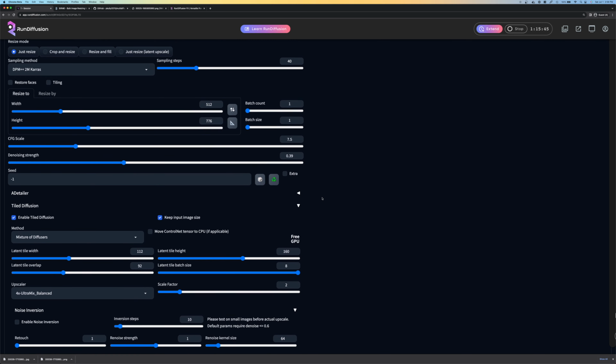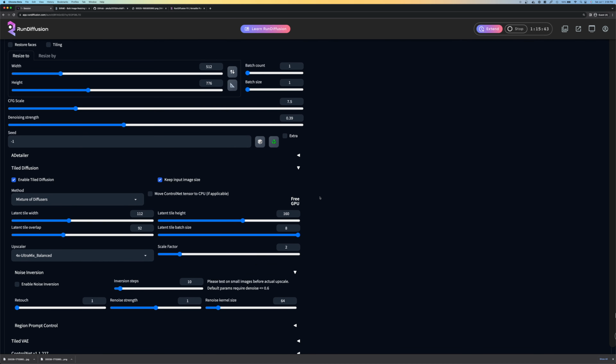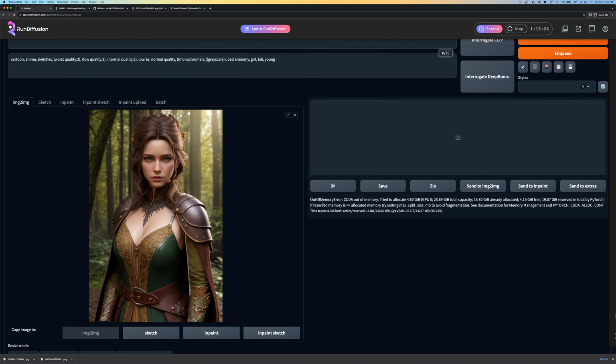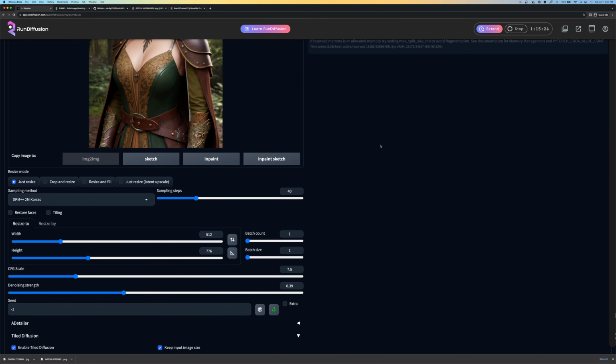And one thing I want to talk about here is, when you're doing this, it's tiling, right? So it's taking little tiles and then diffusing those tiles, upscaling them. It's taking a smaller tile, blowing it up into a larger tile. So the tile that it's grabbing will use that prompt. And if you really want to get specific and take some time and get a great image, again, this is the fast and efficient method.